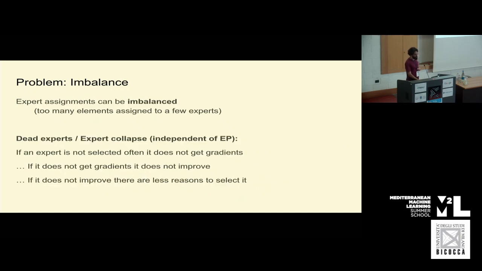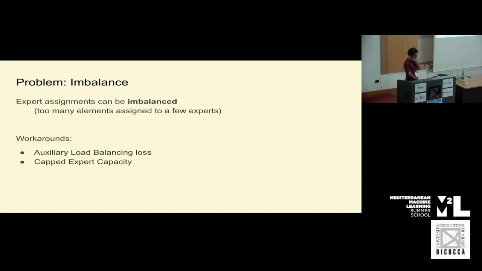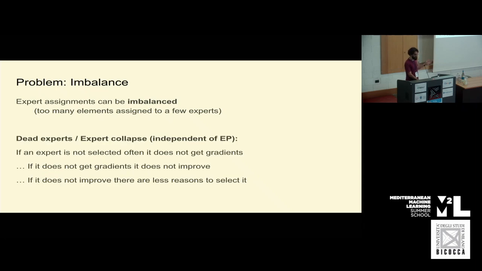And the other problem of imbalance as you train the model is that if you don't pick the experts often enough, they're not going to be trained, right? When you don't select an expert, it doesn't get the gradients from that input. And if it doesn't get gradients, it doesn't train. It's not going to improve. And then the best strategy is you should just ignore it because it's going to lag behind the other ones, which may lead to a situation where some experts are just never picked. And this is just a waste of memory, of space, because you have these parameters that are not being used for anything.